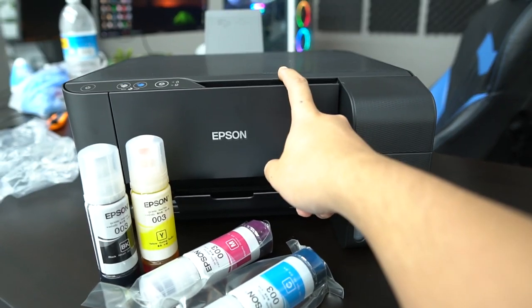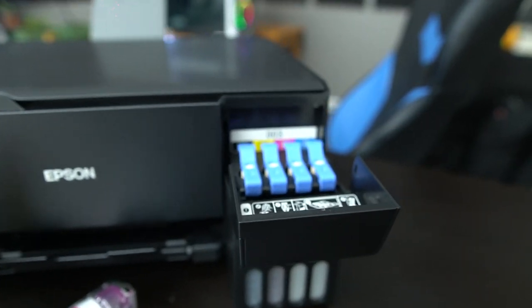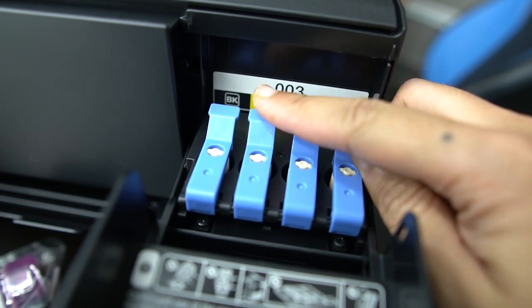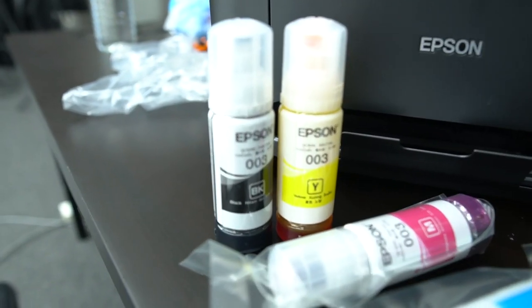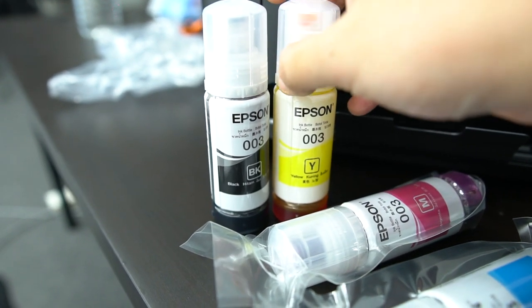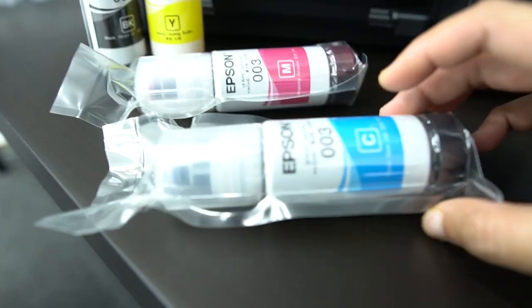This is the printer and this is the ink tank. And this is the tank cover. Before refilling, make sure you got the correct color for each tank: black, yellow, magenta and cyan. And I'm using ink code 003 for this refill. This is the yellow, black, magenta and cyan.